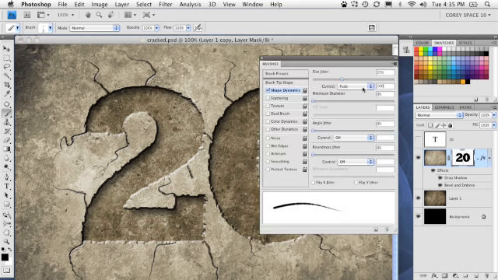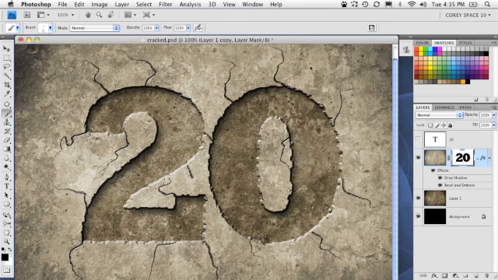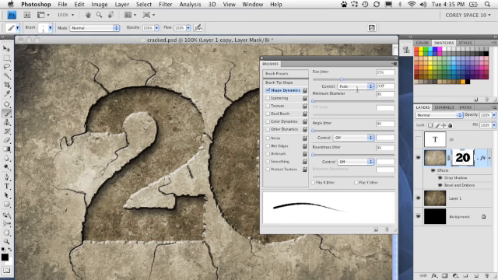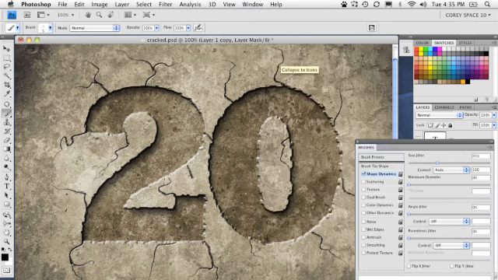So what you can do is drop the fade setting down to maybe 100, which will be half the length. And then maybe you've got some small cracks that are coming off the bigger cracks. And once again, that enhances the realism that this is a stone texture that's cracking over time, giving you that look.